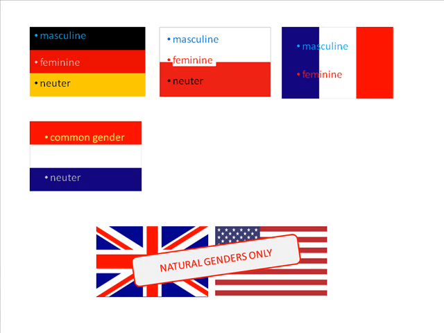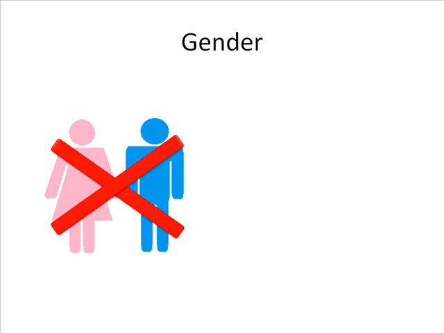It may be easier to understand gender if, instead of thinking of it as a word meaning sex, you think of it as a word meaning type, which was its original meaning. So, instead of German having three sexes of words, it has three types of word, each of which type has a different effect on the words around it.